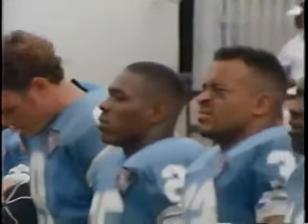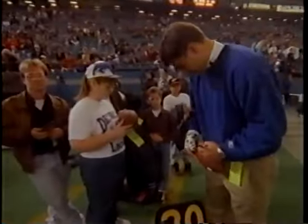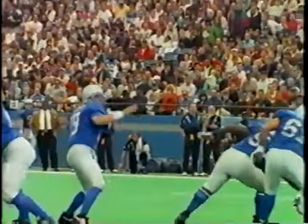The Lions have been so close that Wayne Fonts has convinced people in Detroit you can't throw away what's been built. He's stamped this as his team and his organization. This is an important year — pretty much everything is in place that Wayne has asked for. The key thing is going to be the performance of Scott Mitchell. If Mitchell doesn't play solid football and makes the same mistakes he made before he got hurt last year, this is a nine-win team. They've spent so much money in the passing game that even with Barry Sanders having a galactic year, they still rely heavily on their quarterback to take them to the next level.